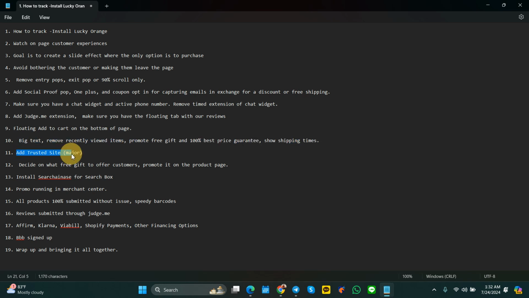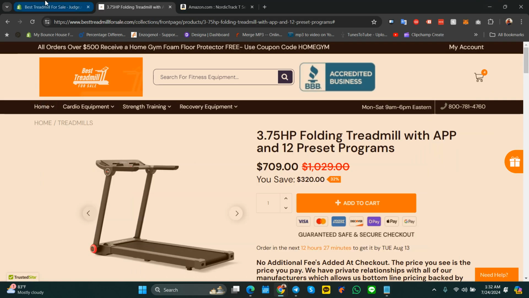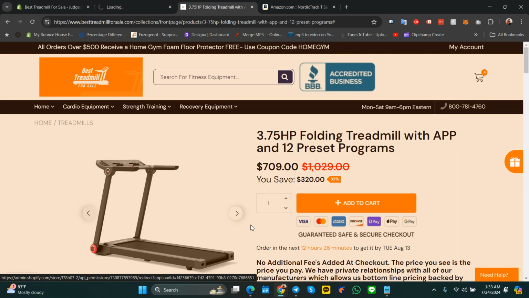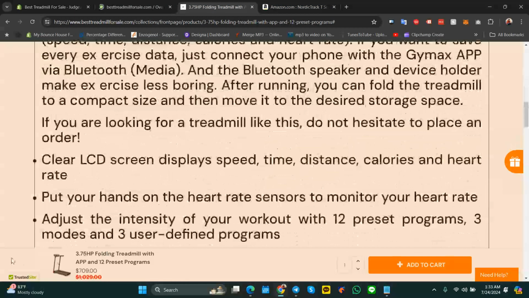And now we're going to get into Trusted Site. Man, if I could tell you to implement one thing, it would be to implement this app, Trusted Site. You may or may not be familiar with it. Right now, again, this is a demo store. I'm just on the free plan here, so I'm not running the ads yet in this one until a few weeks from now, so I'm just getting it started. But I want to run through this for you guys because so many people have been asking for it, and they want to increase their on-page conversions, and they don't want to go through the whole course if they already have their store set up.